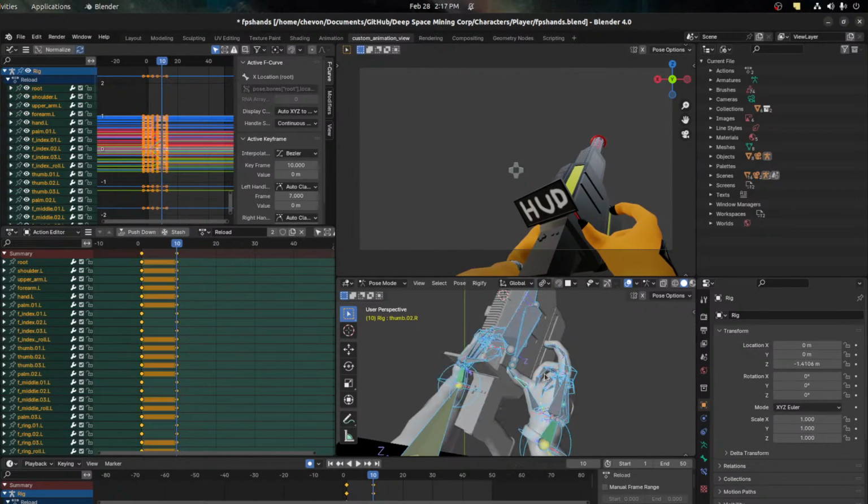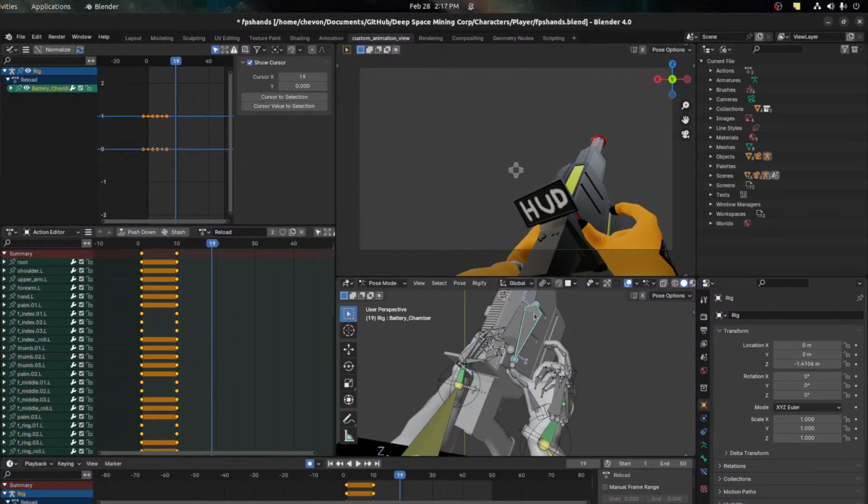Mark all scene. Our locations. Then I want to open it. So let's select this guy. Battery chamber. Rotate on Z. That. And then make the hand go out with it as well.